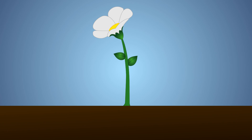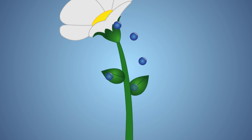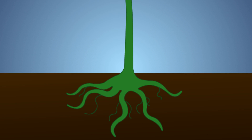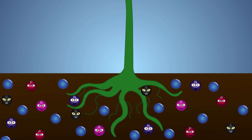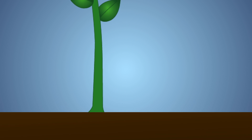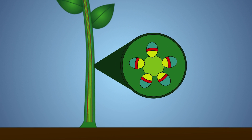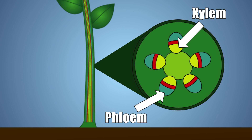Let's look at this experiment a little closer. All living plants require both water and nutrients to survive. Although some moisture can be absorbed directly through the leaves, the infrequency of rain in many environments makes this method impractical. Soil, however, not only retains moisture but contains the nutrients plants require to grow, making it an ideal medium to support plant life. Since a significant portion of most plants exist above the soil, they had to develop some method of transporting both water and nutrients to their leaves. This is accomplished through two different structures: the xylem for water and the phloem for nutrients.